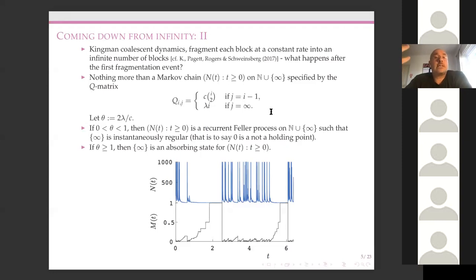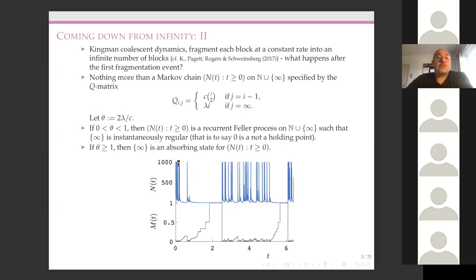So the right way of asking that is, do we get a recurrent process when we include the boundary point plus infinity here? And actually the answer in this case turns out to be that we have a parameter regime here. So if we set 2 lambda over c to be theta, then we can get recurrence for theta between 0 and 1. And the process will actually enter repeatedly from plus infinity, in the sense that we get an excursion process going on from plus infinity.